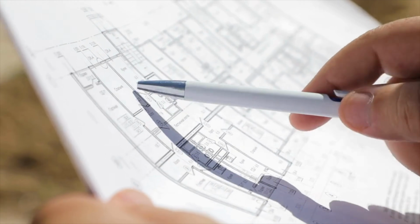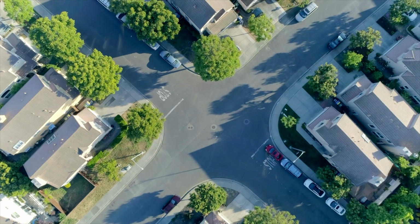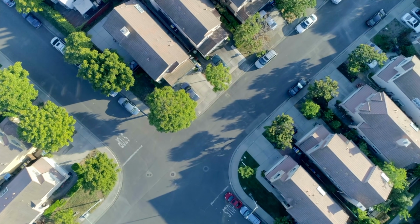So let's say that you own a piece of commercial land and you've set it up as a business, you've built, maybe a strip mall or something along those lines, and everything is going great. Then all of a sudden, things change, the town changes, whatever, and now that area is being changed to a residential area, and now you're only allowed to build homes or condos or something along those lines. Well, you're kind of screwed because you already have what you built and what is going on there. That is what I'm talking about.